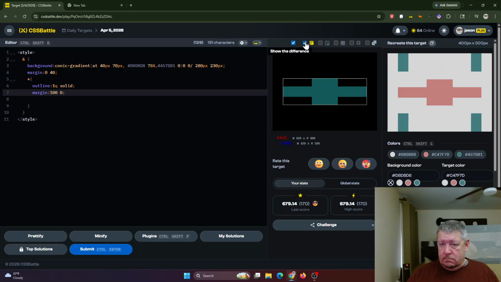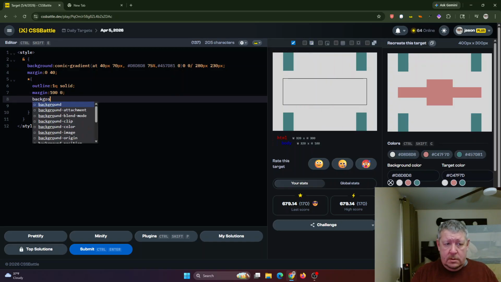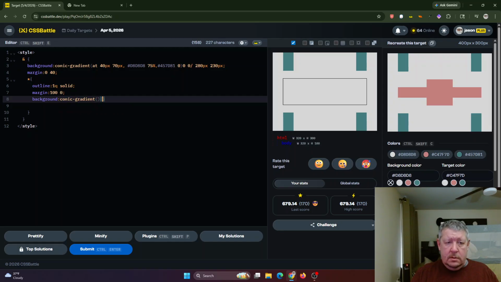Is that right? That is right. We're going to do the same thing. We're going to say background conic gradient. Already got it. It's going to go from red to, we go to transparent.